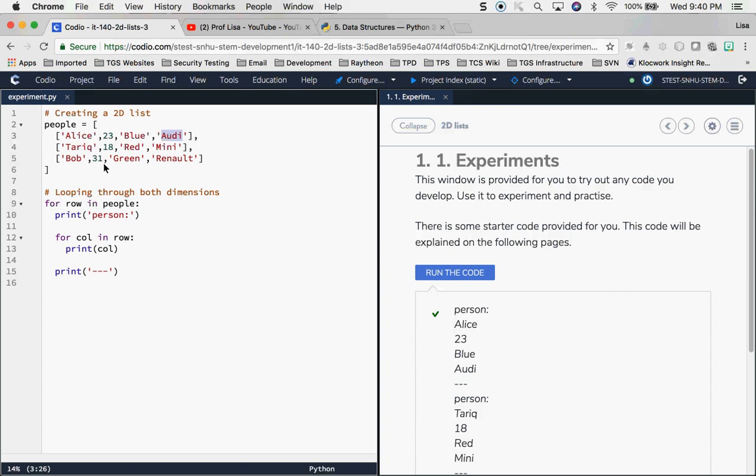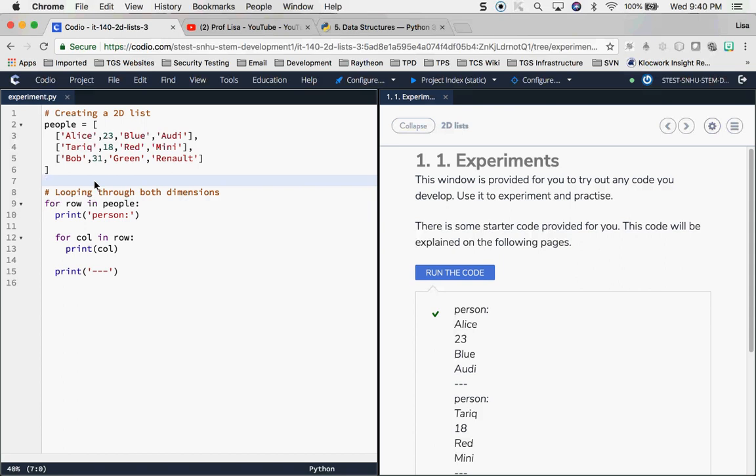So that's basically what you're doing. And so I have a list of people, and that list of people contains a list of the person's name, their age, the color, and type of car that they drive. So to access a list of lists, what you do is you always have the outside and the inside.